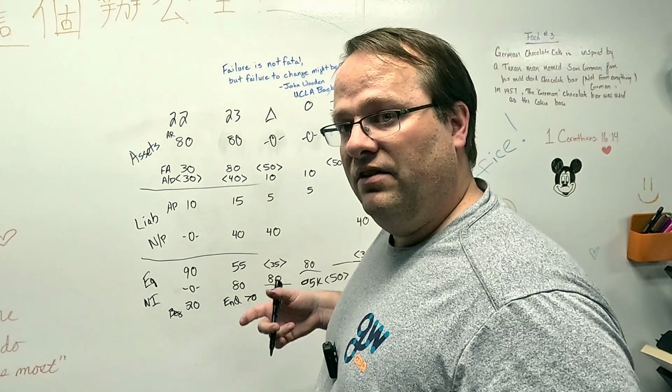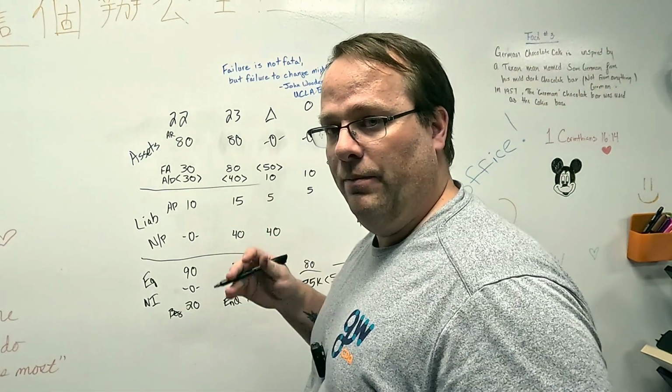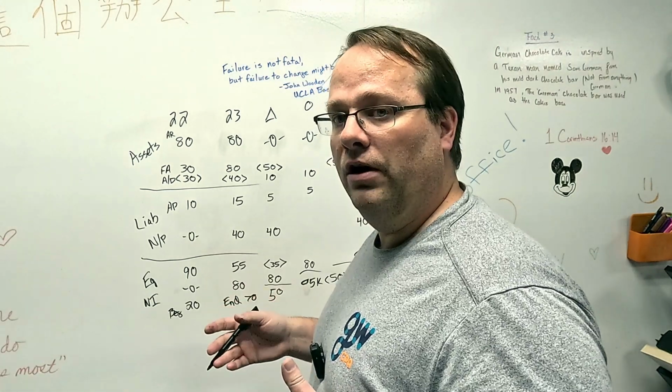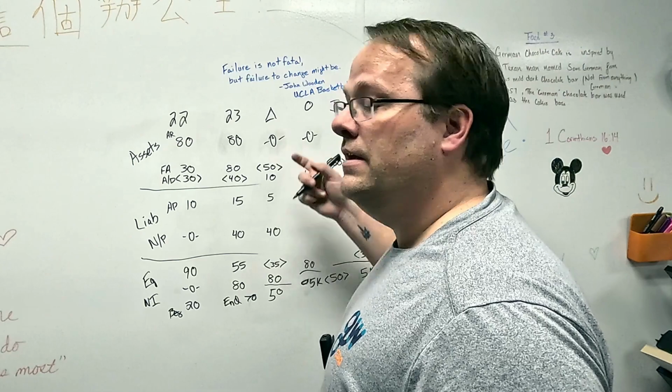Anybody can do this, like I said. You build a spreadsheet, you start plugging in your beginning numbers, your ending numbers, and you start working on this, and it's going to give you a lot of insight into the health of your business, into the health of your operating cash flow.